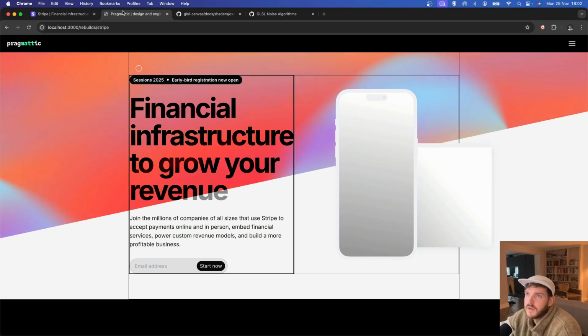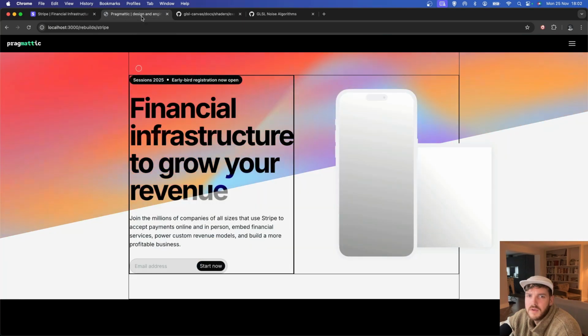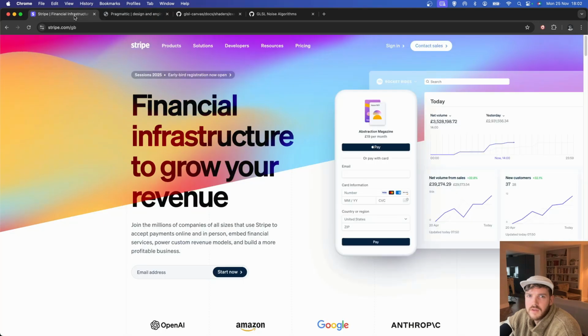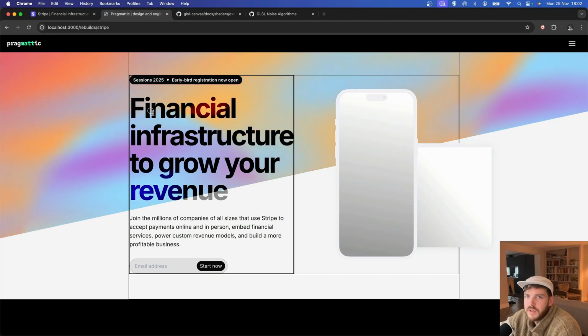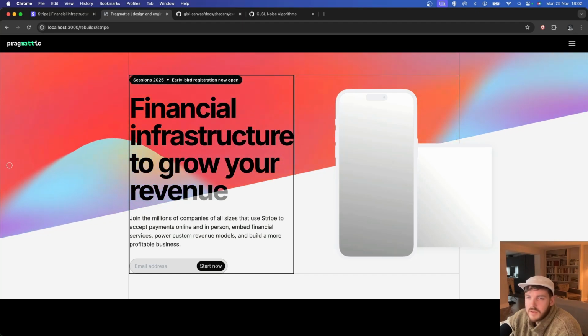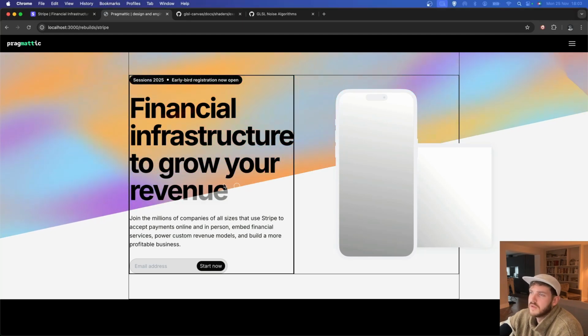And it doesn't look exactly the same. I think there's still work that could be done, but it's not far off and it still looks pretty cool in its own right. So I'll dive into the code there and show you how that works.